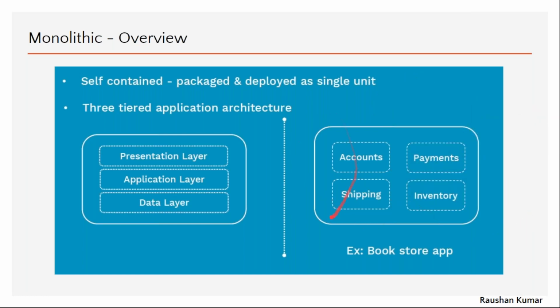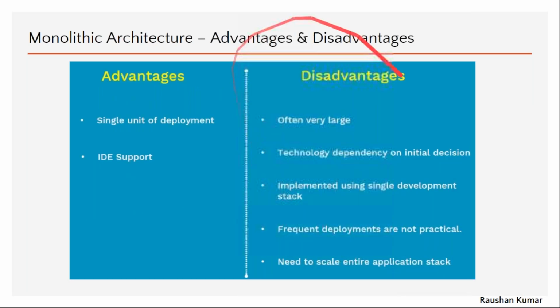If there is a requirement that one of the modules needs more server capacity, hardware capacity, I cannot assign a dedicated resource to only one module, right? I have to increase the entire application server. That's the demerit, because the other modules are running fine. I do not have any issues with any other applications or transactions. I just have a concern with only one transaction, only one type of use case, and because of that, I have to increase the entire capacity. That's a waste of resources. That's not good, right? This is what happens in the case of monolith applications, and we're trying to solve all these problems by using microservices.